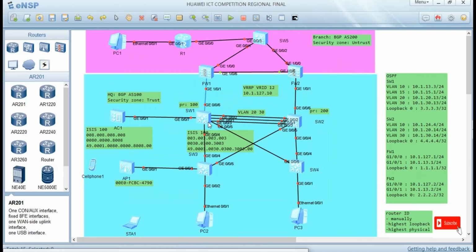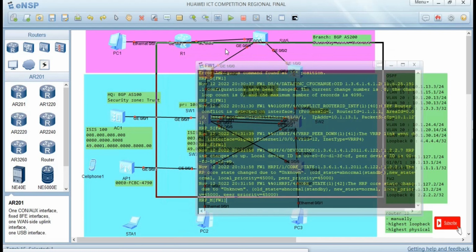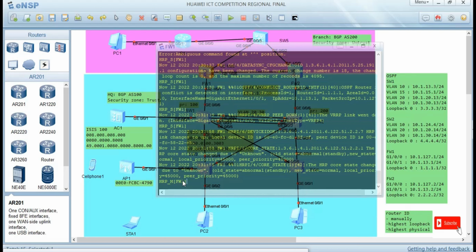Come on this other firewall and see it has become the master. So as you can see here, this firewall has become the master. When you look at it here, it is HRP_M, meaning that it is the master firewall, HRP_M firewall 1.